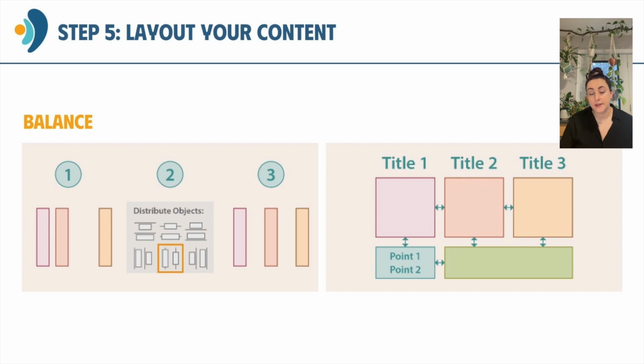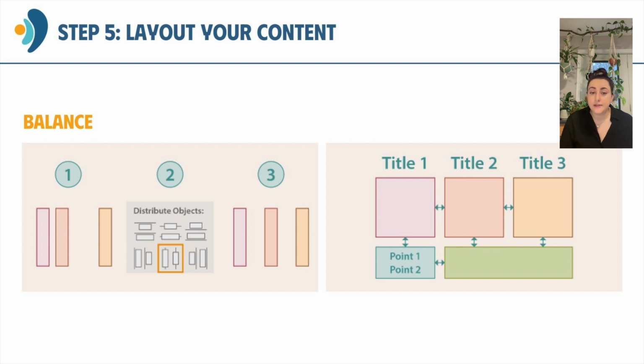Balance is equally important and also performs the same function as alignment. When we're talking about balance, you want to make sure the different components in your illustration or your visual are equally balanced. And what I mean by that is that they're separated by the same amount of white space. If you have illustrations that are a bunch of different sizes and it's difficult to make this equal, a really great opportunity is then to create bounding boxes or shapes like in the illustration here, where you can then understand and separate those boxes by the same amount of space. And for distributing objects, you again want to make sure you're considering that horizontally as well as vertically.